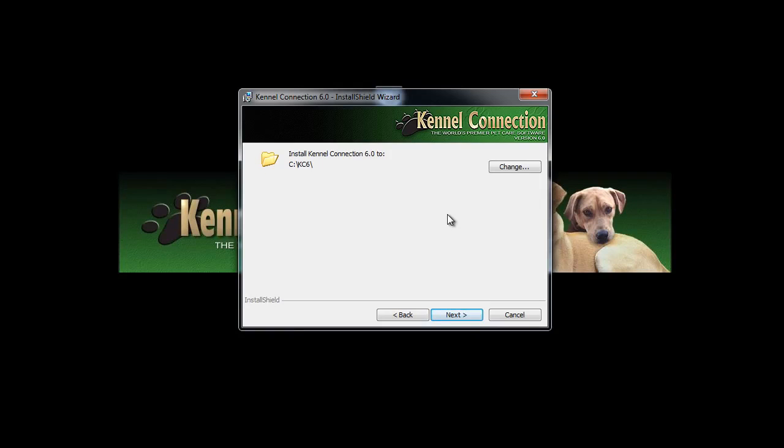And we always want to install Kennel Connection to your C drive into the KC6 folder. If it does not say C:/KC6, you want to click on Change and go in and change it to say so. We can see that it does, so I'm going to click Next. And we'll click Install to let the software install.